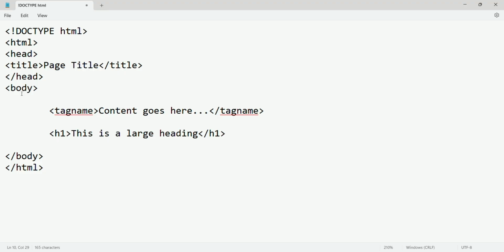Because as you can see, if you come down to the body also, these two elements here, the h1 and this one we used as an example, are all inside the body element. So they are nested inside the body element, while the body element is nested inside the root element. So just like this, it goes on and on and on. So that is why it seems that all the HTML elements are nested elements. So you get the point now.